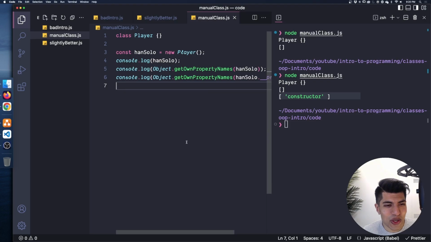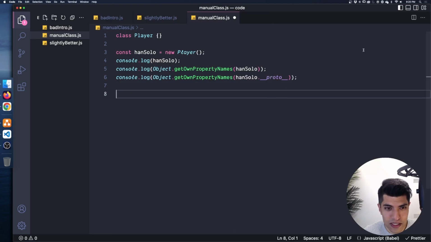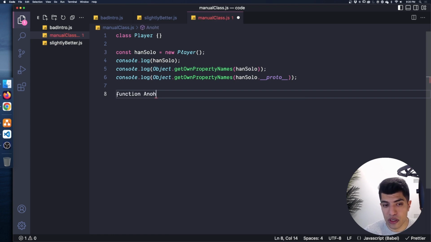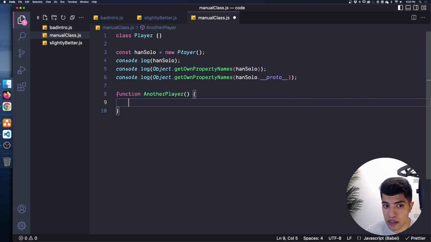So let me show you what's really cool about this. I'm going to create another function and we're going to simulate this with vanilla JavaScript without the class syntax. I'm going to call this function, let's just say, anotherPlayer. All right, this is going to be a regular function just like this. And the difference is we're going to leverage the this keyword inside this function and be able to leverage the constructor using the new keyword and actually set up the this context for a regular function in JavaScript like we saw in the this video.